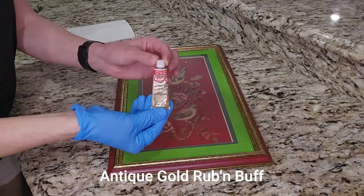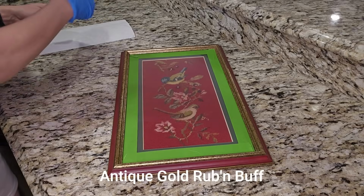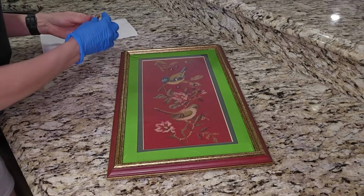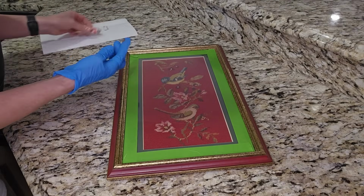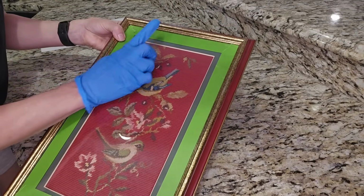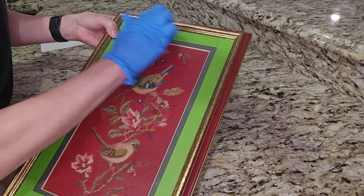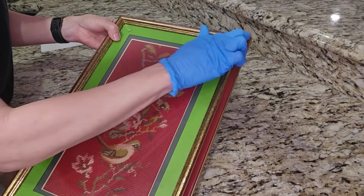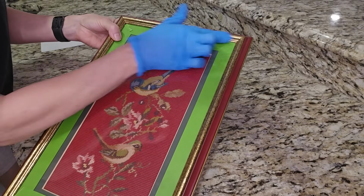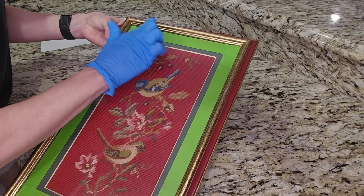That gold around the frame, it had that speckled look to it that was very 1990s. I taped off the glass and then I'm using my antique rub and buff with a gloved finger because this stuff is so messy if you don't protect your skin. And I'm just going to lightly rub that antique gold along all of the gold accents of the frame. This is going to tone down that speckled look.